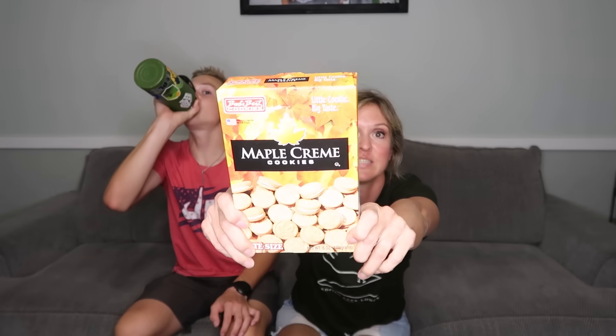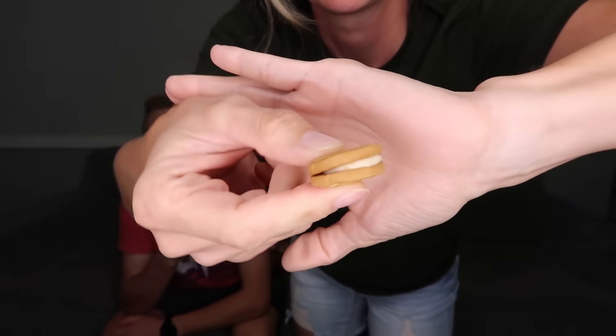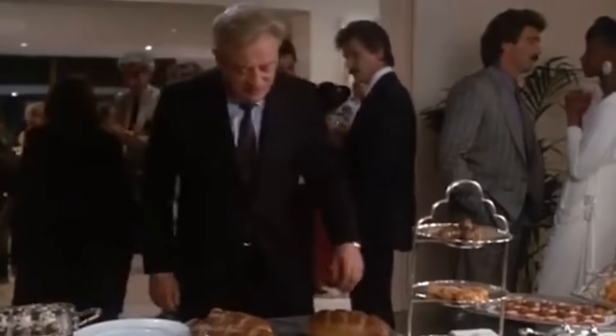Next up, these maple cookies — I've seen similar ones at Aldi or Trader Joe's. I didn't realize they were so small — disappointingly small — but I do like small food so you can eat more of them. I wish there was more filling, it's so small I can barely taste it. I give it a 9 out of 10. Then iced oatmeal or non-iced oatmeal — vote down in the comments. If you can get iced, why wouldn't you?